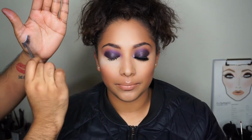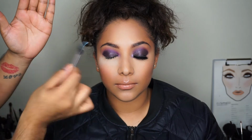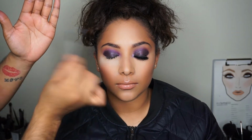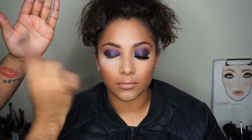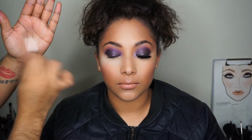Next, you want to let the glue air dry for about 30 seconds and then it'll get nice and tacky. If you haven't noticed, I am not blowing directly on the lashes because when you do that, you're just blowing bacteria on the lash band and then that bacteria is going to be on your eye and that's not cute. So let it air dry and you'll be good to go.